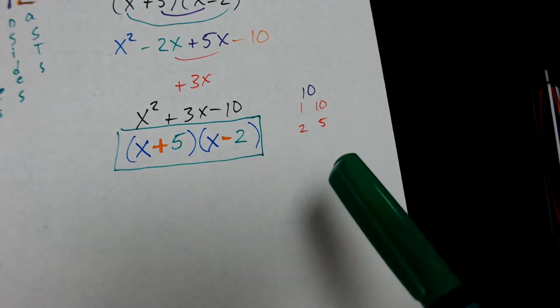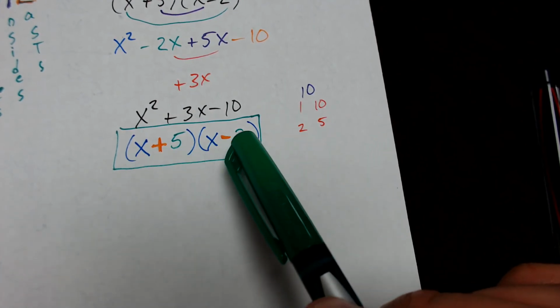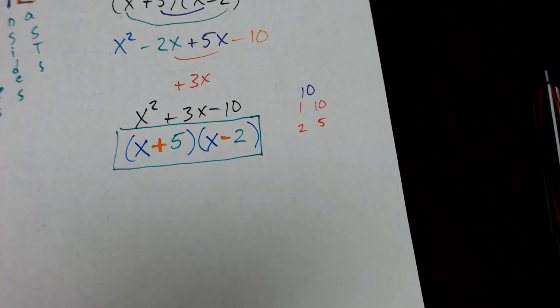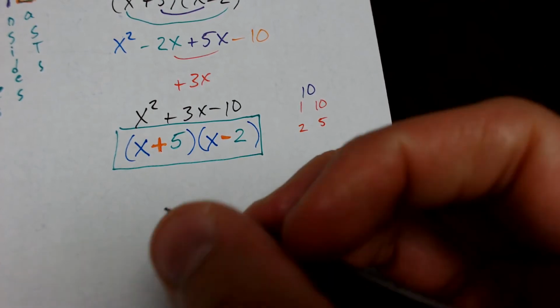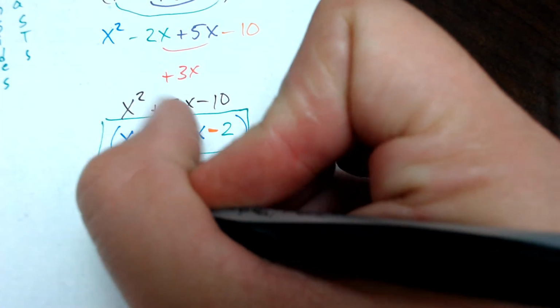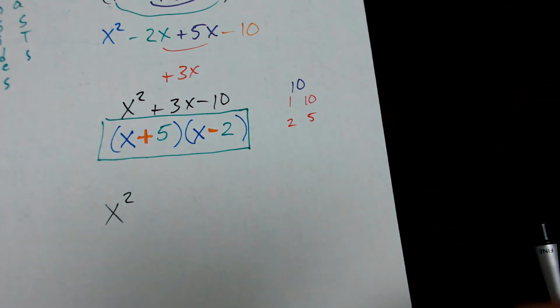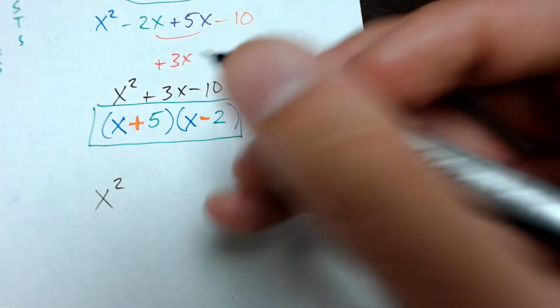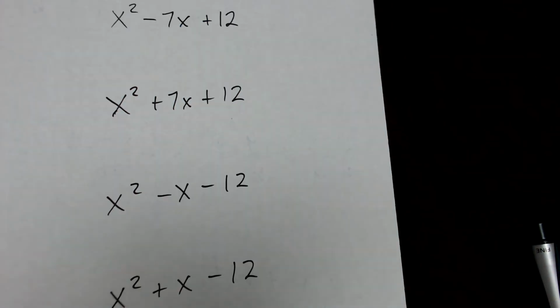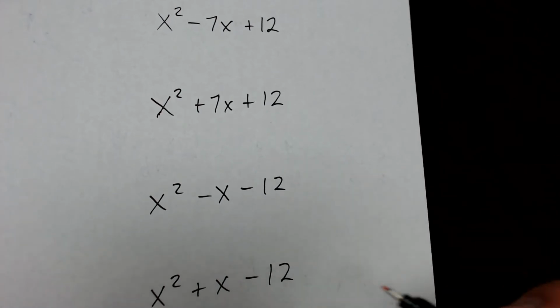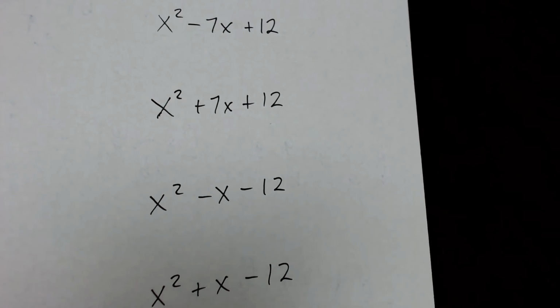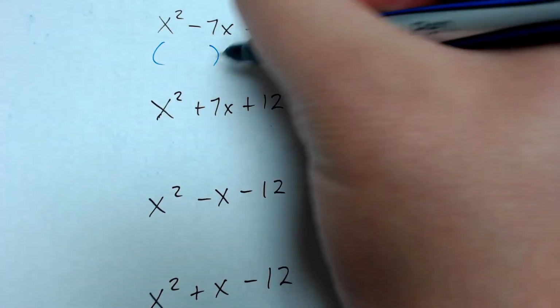Now, one thing I didn't mention about the signs is there's 3 different ways that we can determine the signs of these trinomials. Let me see if I can come up with an example very quick for you. If we have x squared, hold on, I'm going to pause. Okay, so I've got 4 examples, and I'm going to explain all of the sign rules right now. With all of these examples, we're going to start with our 2 parentheses.